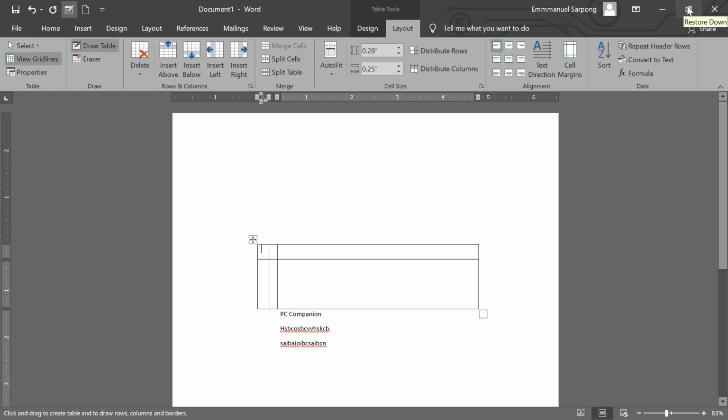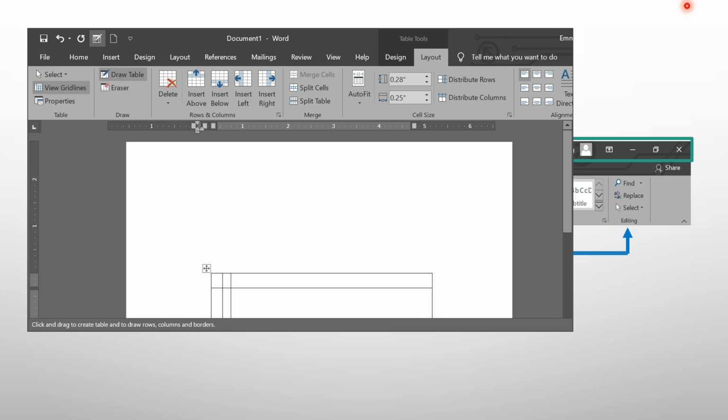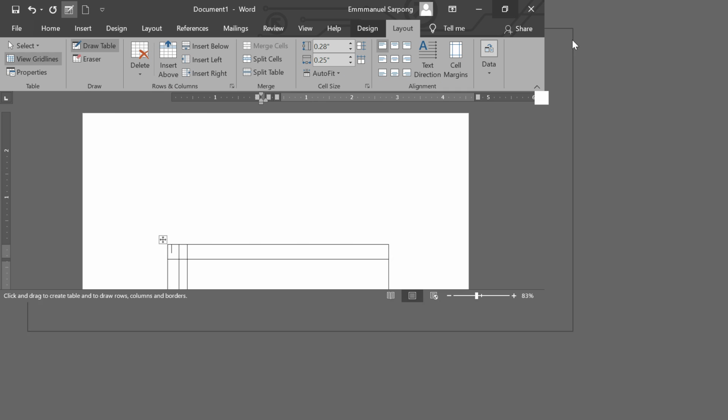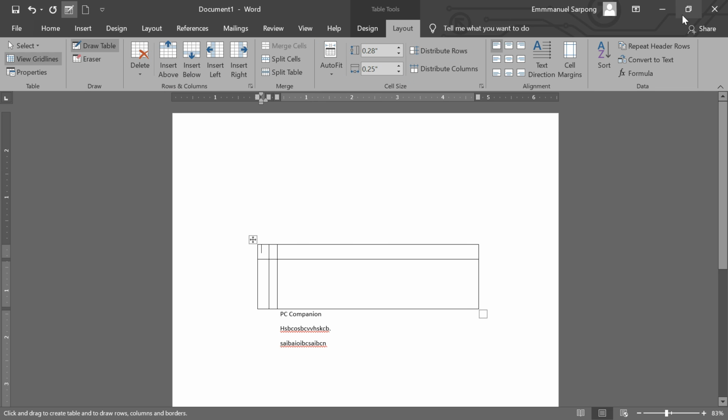Now this is the restore down button. This just makes the window smaller, but we can still maximize it when we want to go back to it.